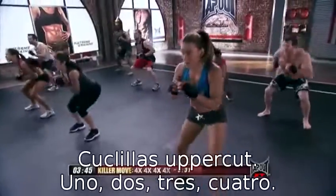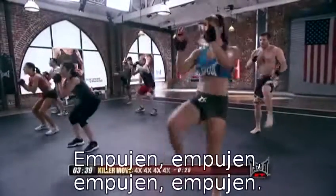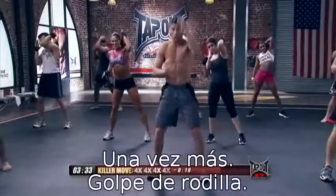1, 2, 3, 4. Squat upper. 1, 2, 3, 4. 4 push kicks. Push, push, push, push. Squat elbow. One more time.